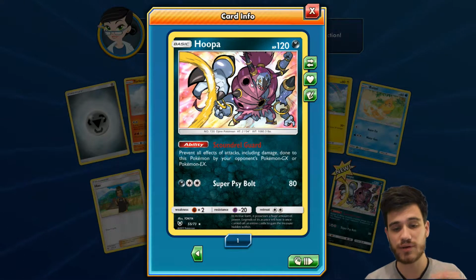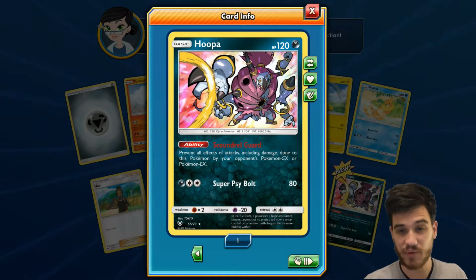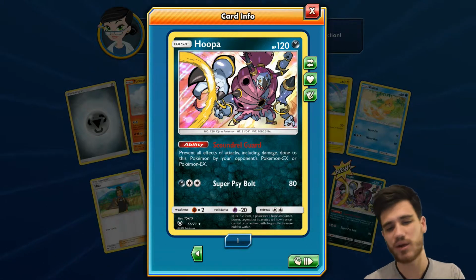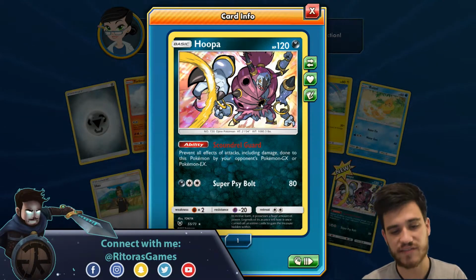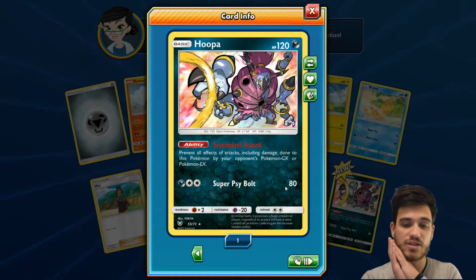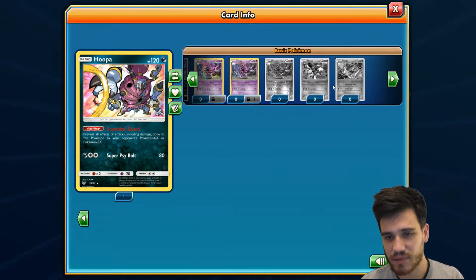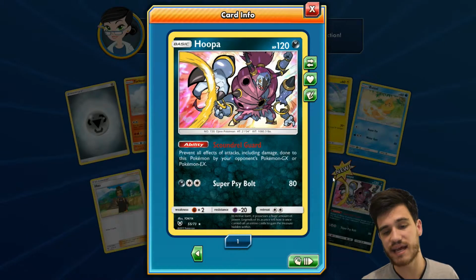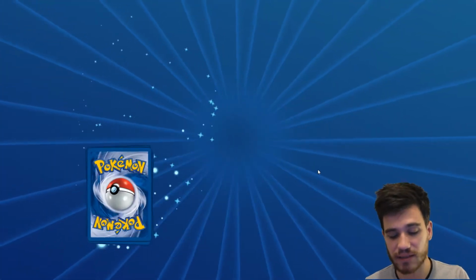120 damage, ability, Kundrel Guard, prevent all effects of attacks, including damage, done to this Pokemon by your opponent's Pokemon GX or Pokemon EX. So this is a Pokemon EX, Pokemon GX wall. And many, many decks play only Pokemon GXs and EXs. So this is a good card to have as a response to all of this. You can instantly win the game with an empty bench and only this guy in the Active Spot. And with 3 energy, Super Psy Bolt, 80 damage, you don't care about how much damage this guy does as long as you can stall the game forever if your opponent doesn't have any other way. So I'm pretty sure that I've seen this exact same ability in another Hoopa. So perhaps I've seen it in an opponent's deck and I wondered where they found it, and now I know. So very, very good pull. I think that this is very, very playable, so it's good to have it. I'm gonna use it definitely.